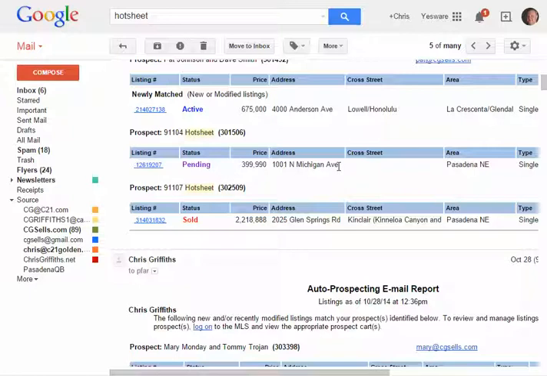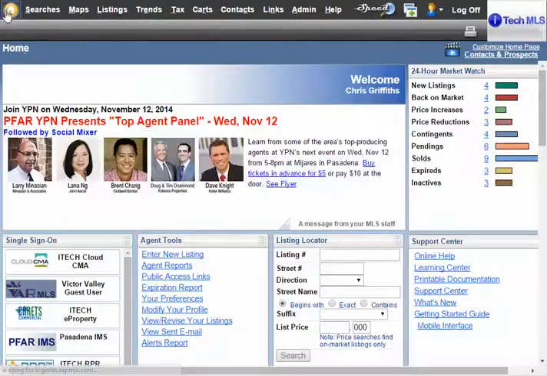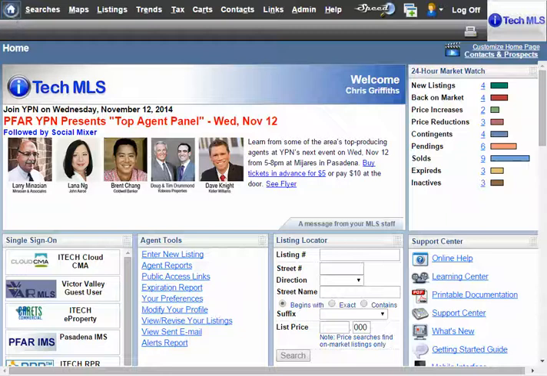And in my mind, that's way more powerful than having to run a hot sheet and be tied to your desk. This actually comes and finds you. So again, you cannot automate a hot sheet. This is something similar to a hot sheet that you can automate, and it will come and find you. So all in all, the client portal, I firmly believe, is quite likely the most powerful tool we have in the MLS, and one that you absolutely should master.